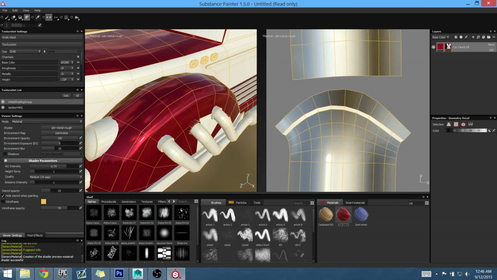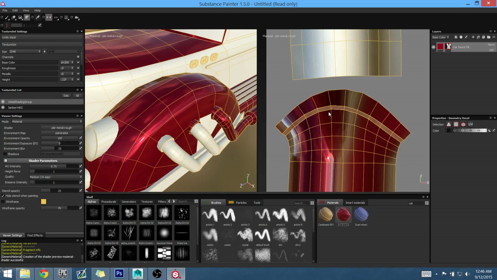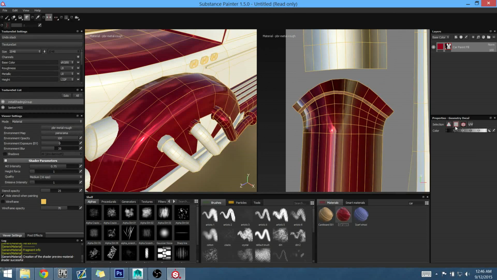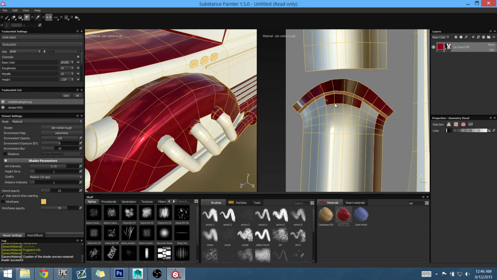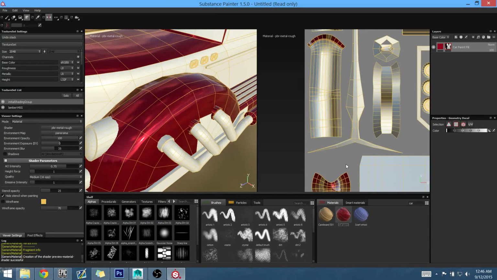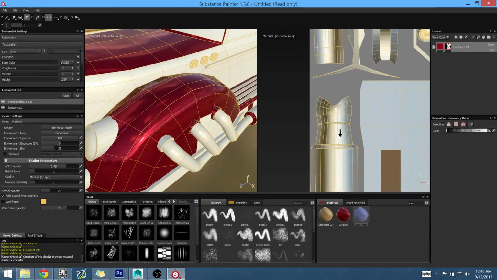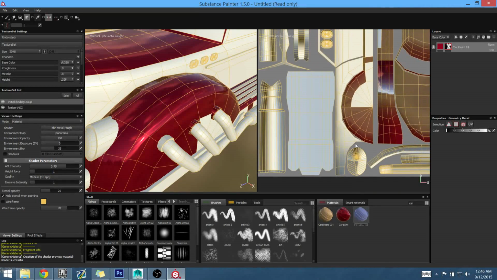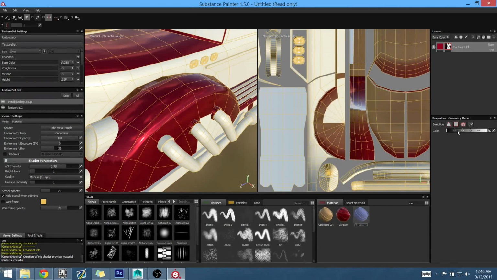Oh, I'm on white, or black, so nothing's going to happen. So now I've selected that whole fill again. Back to face selection. And our exhaust pipe is back to what it was before. I don't want the undercarriage painted either. So let's go to black. I'm going to paint in this wheel well.